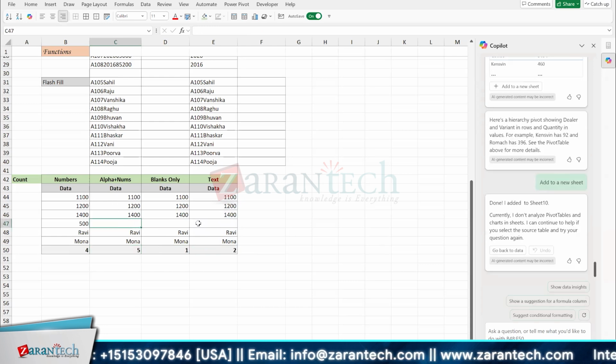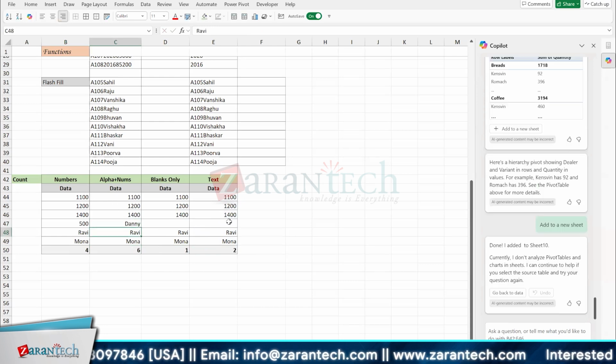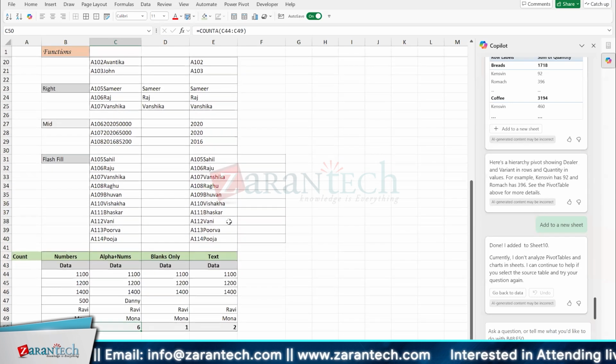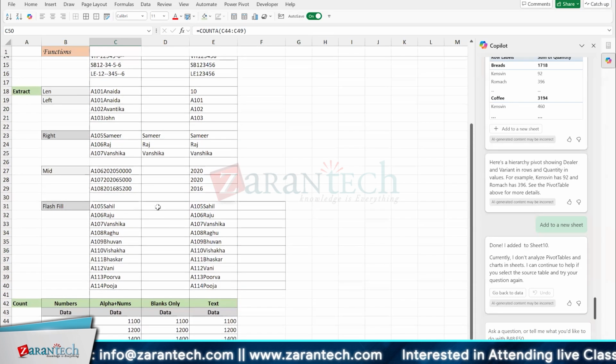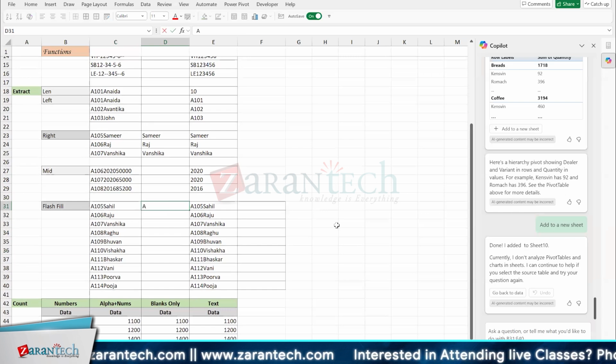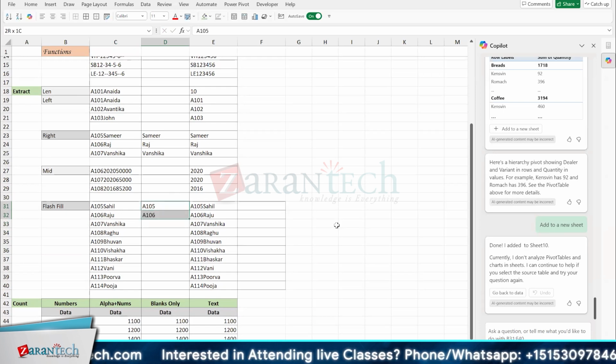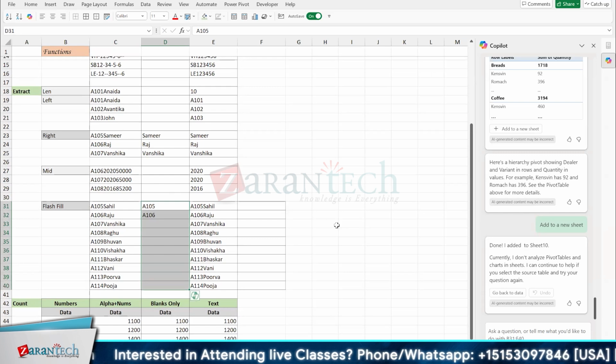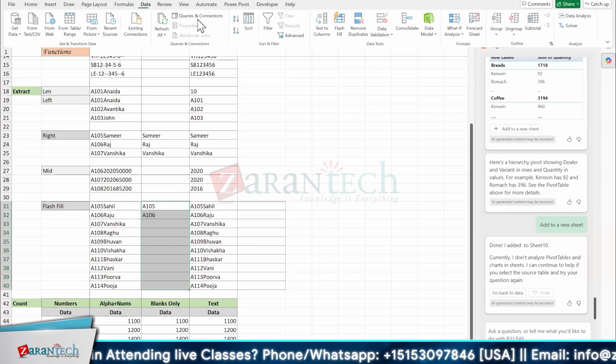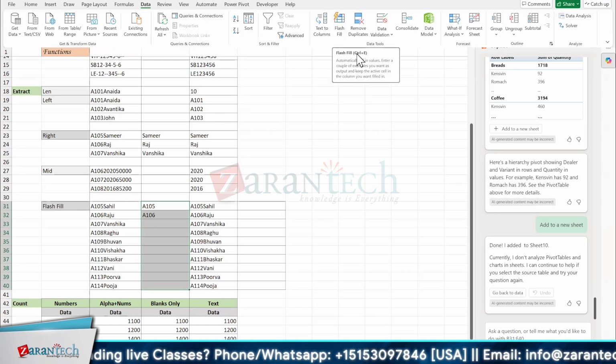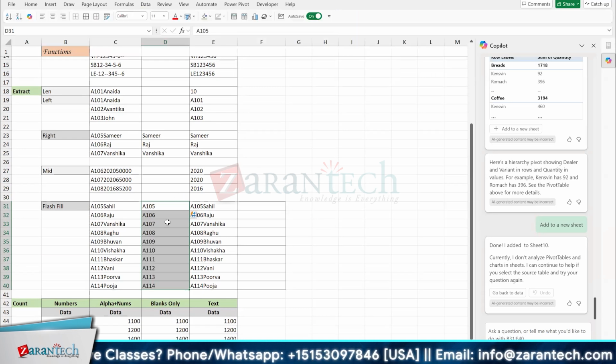So if I have another one here, for example, I get 6 over here. Okay, these are count examples. Flashfill is a fairly good option available here. If I have A105 over here and then A106 over here, I can see Flashfill should show me the response. If it doesn't show, I can go down and press Control E. Control E for English. So if I press Control E, or I can get to the data tab here and apply Flashfill over here, that's Control E. Click on that, I get the fill available there.